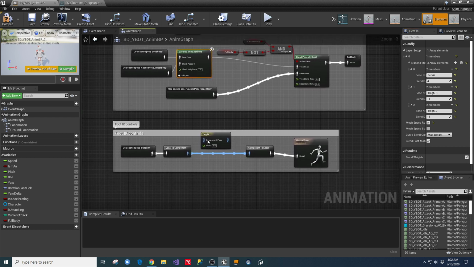And the leg IK, I've disabled this temporarily because the capsule half height and the overall diameter of that capsule are a little bit off for the Synty Polygon characters, because they're about 80 to 85% the size of the normal mannequin. Until you work that out, the IK forces the tippy toes of the character to slam down to the ground. He looks like he's ballet dancing. And as a result, since his IK never gets engaged with the surface, he doesn't walk. So it's easier just to disable that temporarily.